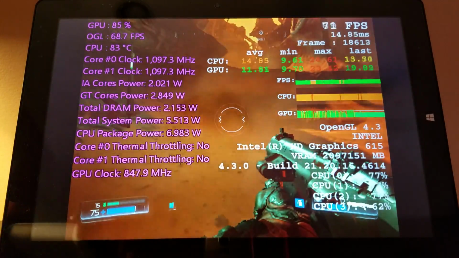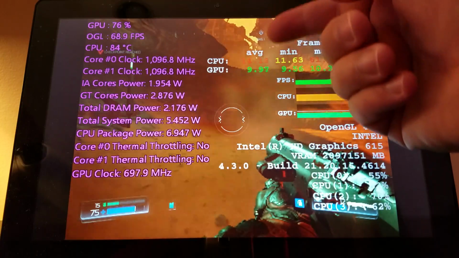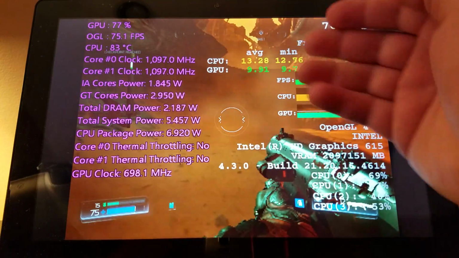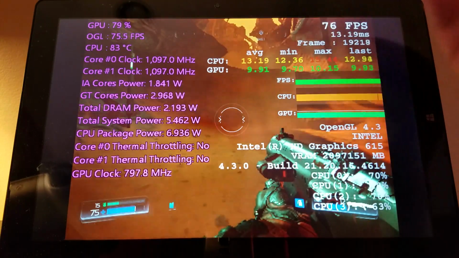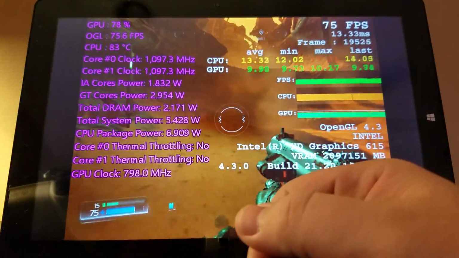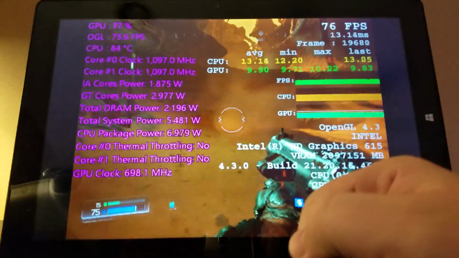Alright, so while I have one on, we can actually discuss what's going on here. You can see that the GPU is not being stressed at all by the settings that we currently have. The GPU is completely available. It's the CPU that is not able to keep up. And right now the clock is rather low, because this actually goes up to 2.6 gigahertz.